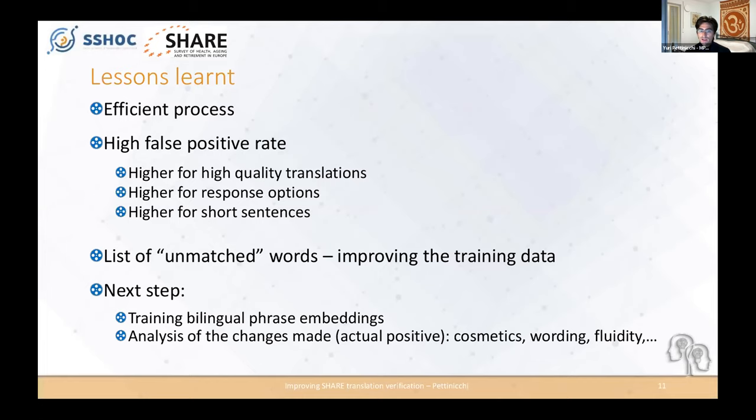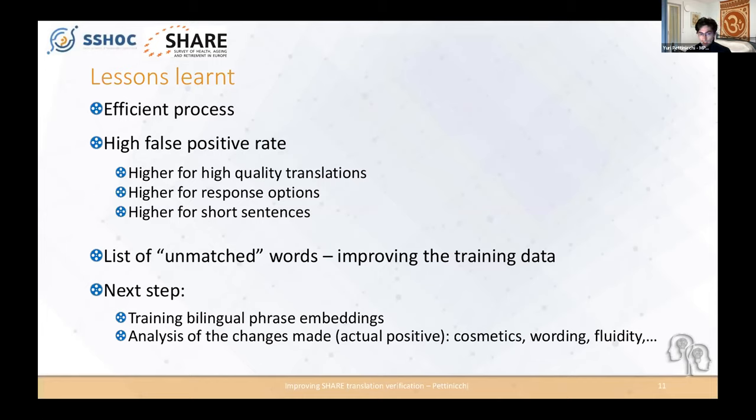That could also be due to the fact that if you don't have that word match in the system, the translation score easily goes towards zero. And that can be one possible explanation we found out: this software was able to tell us, after the checking, which unmatched words it found. So we were able to create a list of words that were not available in the training data. To give a brief example, we were using training data where coronavirus was not present, because we didn't use that word last year, but only this year. So one way to improve it is to include these unmatched words in the training data. We're going to expand the domain specific data set, and we expect much better performance of the model.